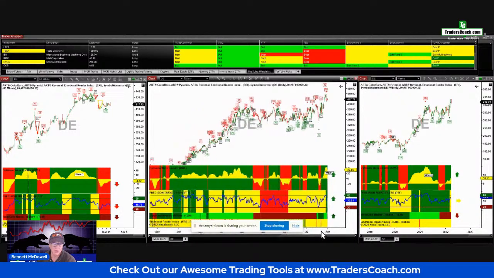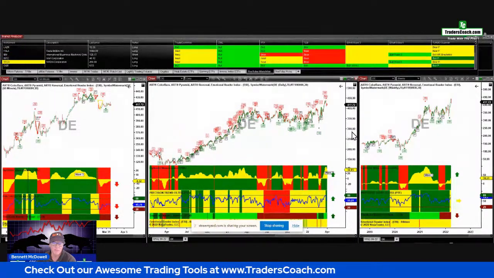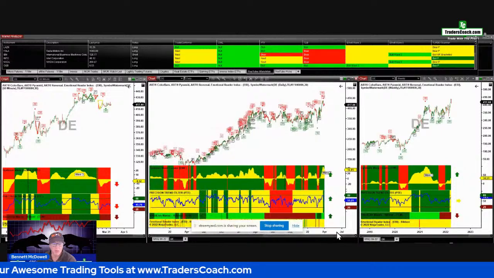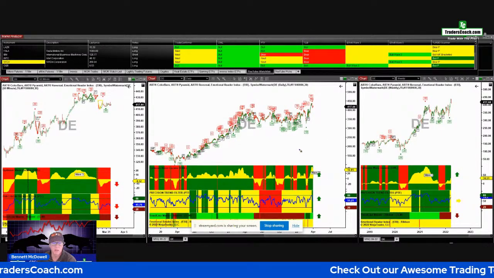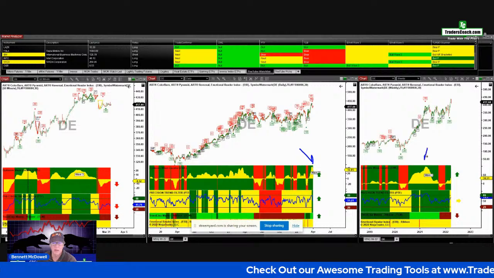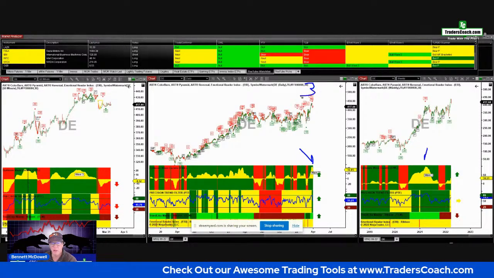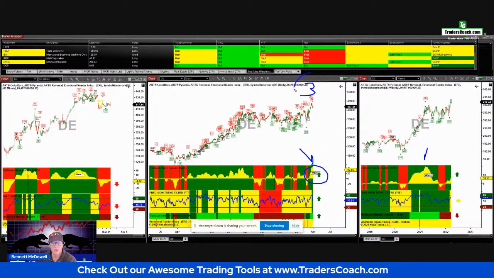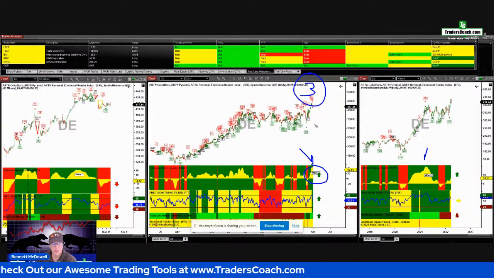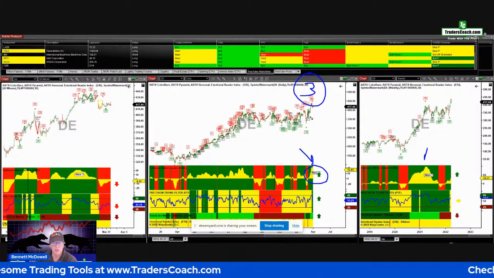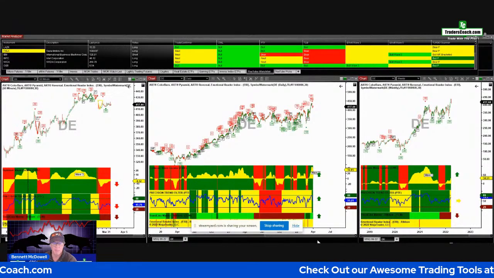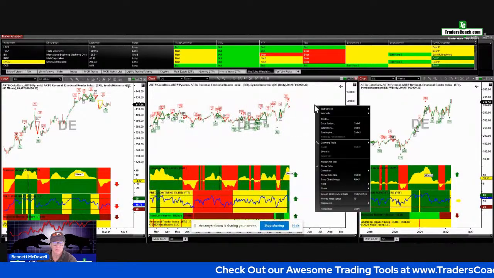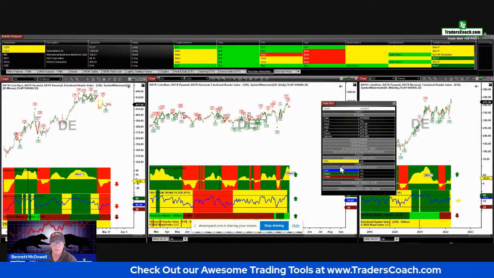Let's look at the daily chart and see if there's any opportunity there. Same type of thing. However, on this particular move up, we don't see quite the divergence here that we saw here. So this is a wave 3. This is an Elliott wave 3 of some degree. So that's important to note. If you're trading this, your stop should be right under this pyramid here. Let me open that up so you can see that better. And let's go ahead and bring up a data box as well.